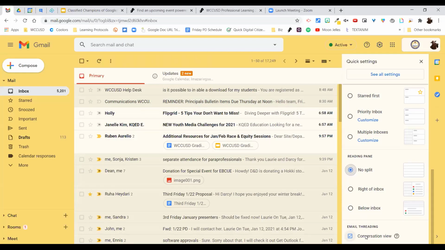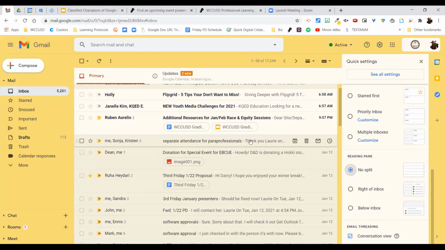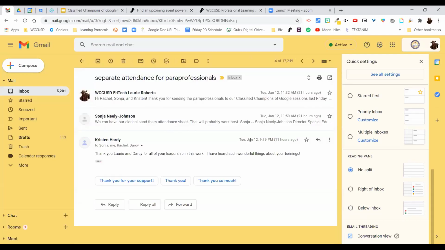And then the last thing I want to show you is conversation view. This is really important. I think you should turn this on, because what this does is it bunches all of your messages that have the same subject together so that you can see the entire conversation. So for instance, here's a message. This is the first one. I wrote it, right?